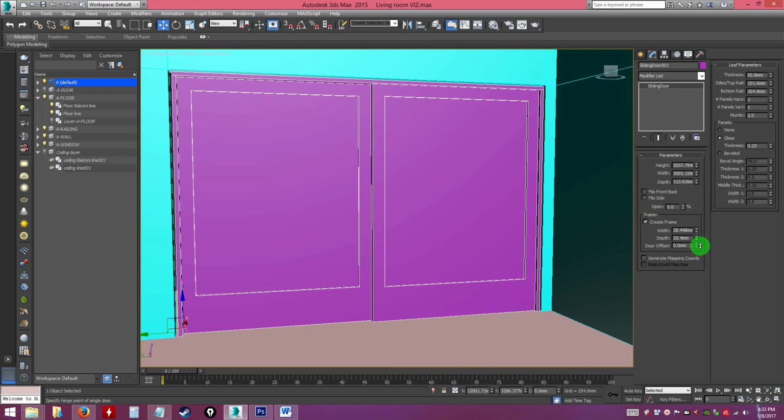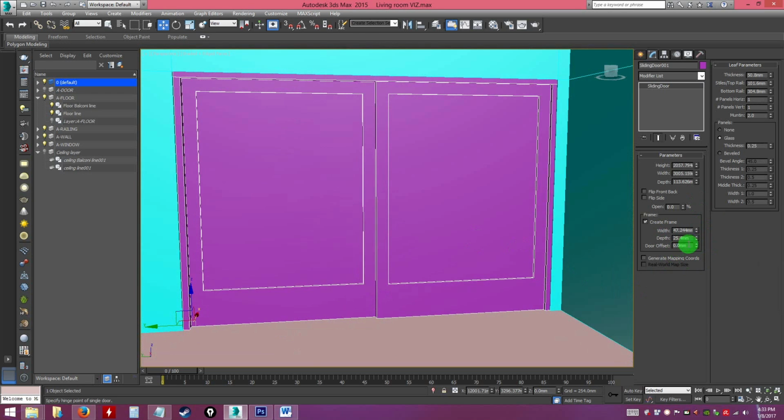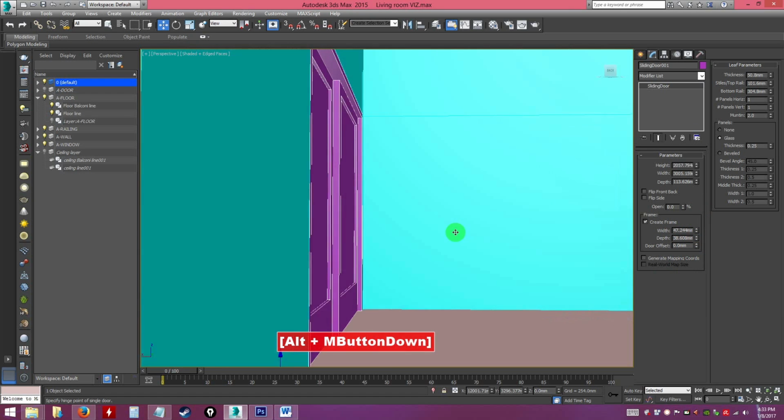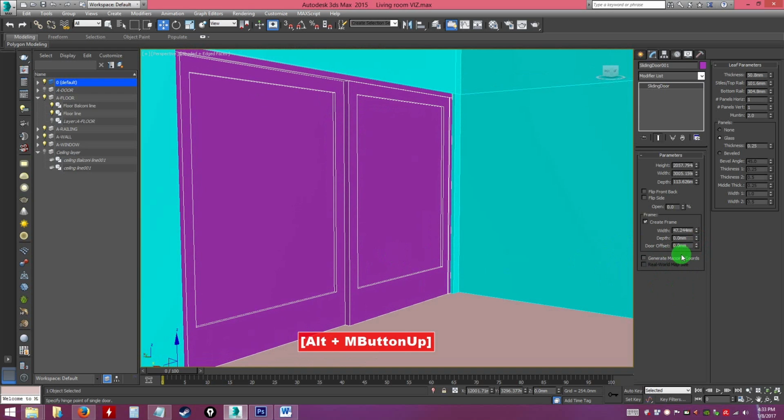The width, you can adjust the width for that. And then depth, the depth of the frame. So this one is what we're going to modify. You don't want it to be too big, just put it to 0. Door offset.